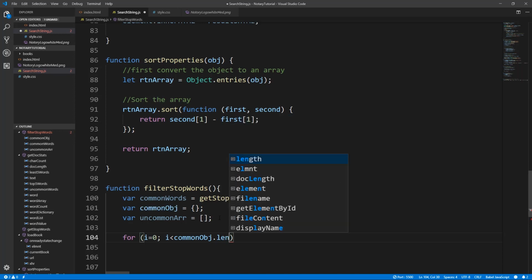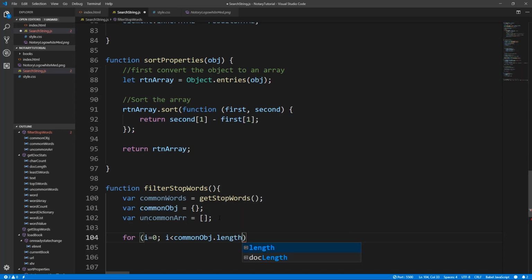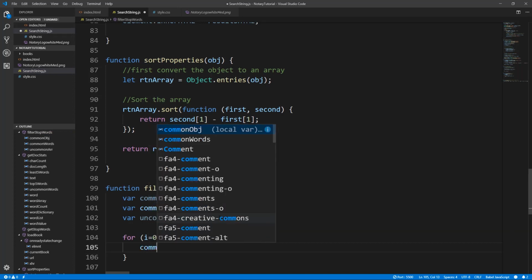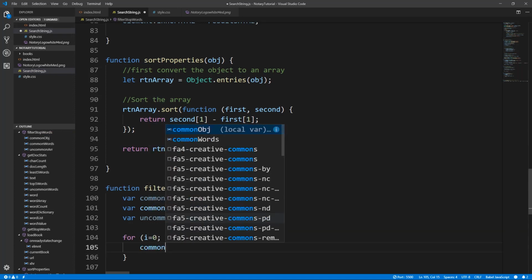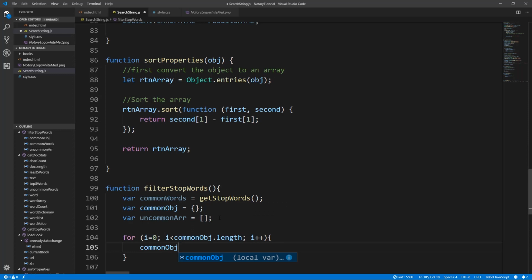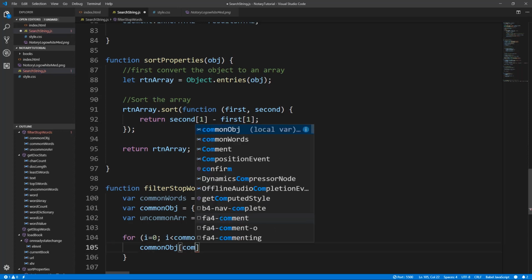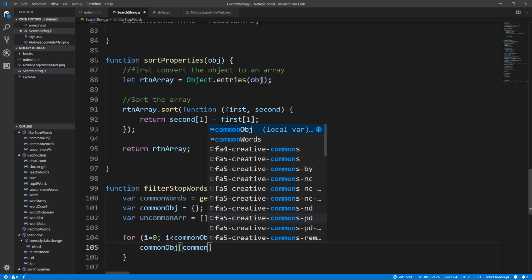And again, you should be real used to doing this by now. So i equals 0, i less than length, and then i plus plus. Okay, there we go. So how I can add it is I can just check to see if it's there, and if it's not, it'll add it. So I'm going to take my common object, and I'm going to set its value, and it's going to be common, and then I'm going to look for the i, the index.